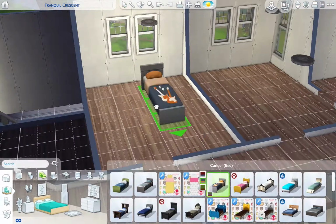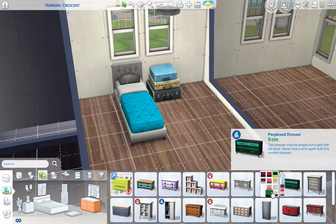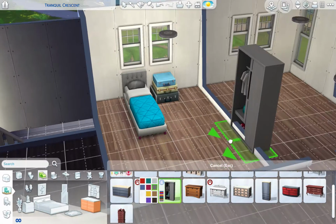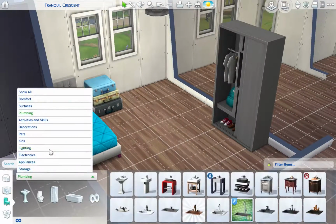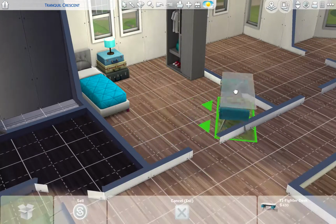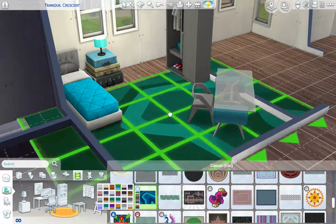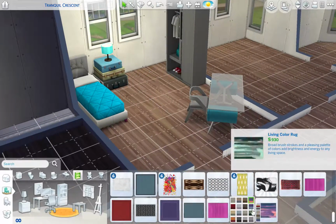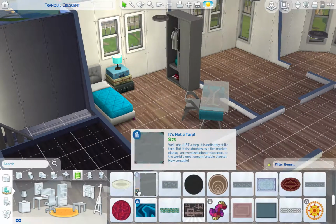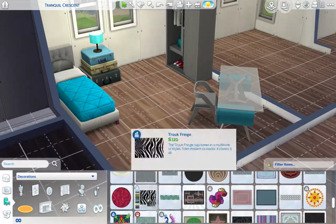So as I moved over to, I believe this is the fourth bedroom. Yeah, the fourth bedroom. As you can see, I started off with this blue turquoisey color as the color scheme. Quickly did not like that because I was struggling with the rug again. I don't know really what I was trying to go for, but then all of a sudden I decided, you know what, I really like this zebra rug. What can I do with this?